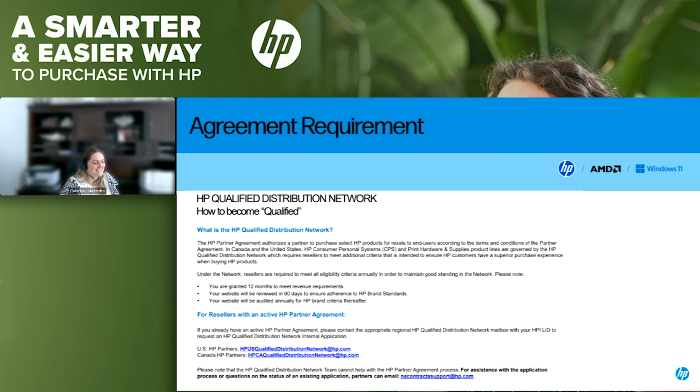Yeah, I'm still there. So when somebody goes on your site and they're looking, let's say, to buy an HP cartridge, that image should have 5 different photos. When they click to add it to the cart, the Qualified team actually does audits of the website to make sure that the customer has the best experience. If they're looking for an HP product, they're actually getting the HP product. When they get to the shopping cart, it's not another cartridge that's been added or switched to.